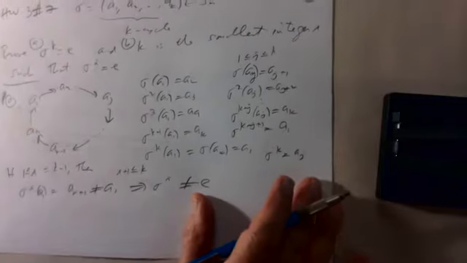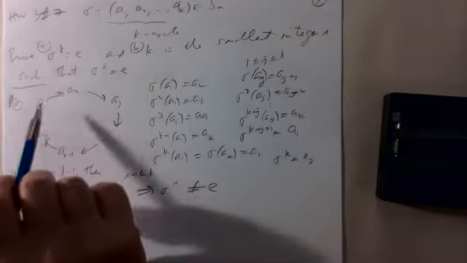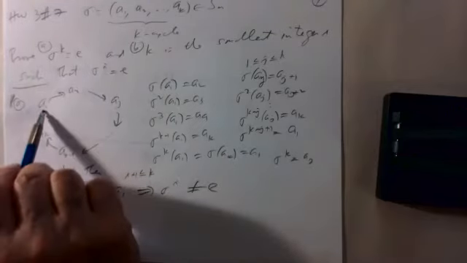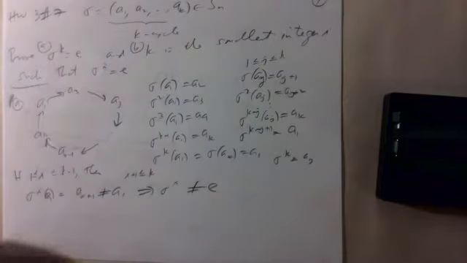The words that I'm saying need to be written down when you're writing out the proof on a piece of paper, but this is exactly what's going on. If i is less than k and you apply sigma to the i to A1, you go i steps around the circle. You don't go far enough to come back where you started, so you don't have the identity. But if you go exactly k steps, then you always come back to where you started. Okay. Questions about this?